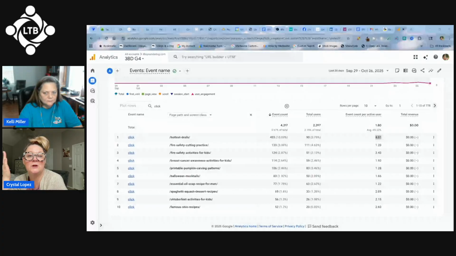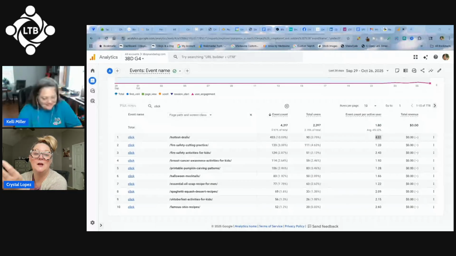So if a post is driving lots of clicks, make sure that the links are up to date and that your affiliate links are not short links. Make sure that that affiliate link is still working, right? Because it may not even be working anymore. It could be a post that you haven't updated in 2 years and that product doesn't even sell. Right. Okay. So make sure that all of that is correct. Make sure that all the things are working there.